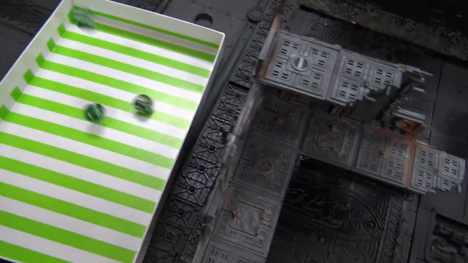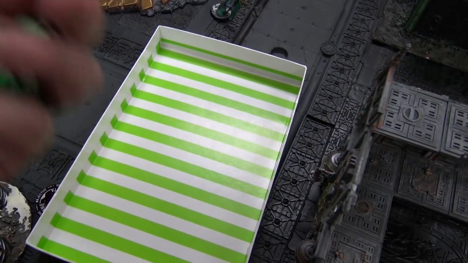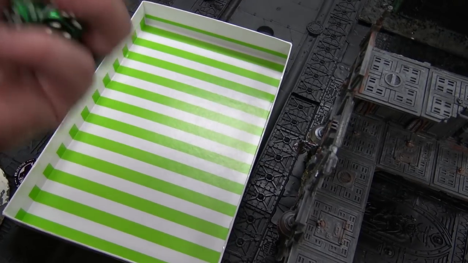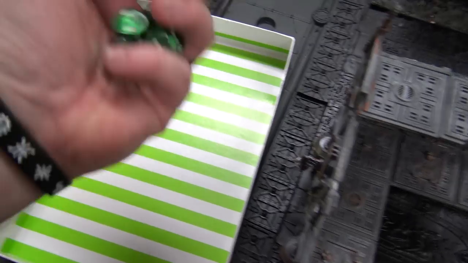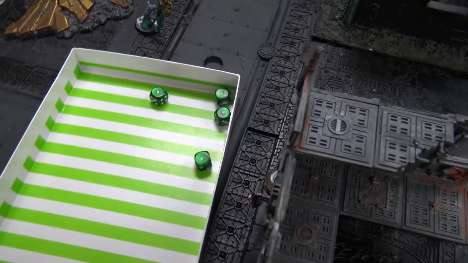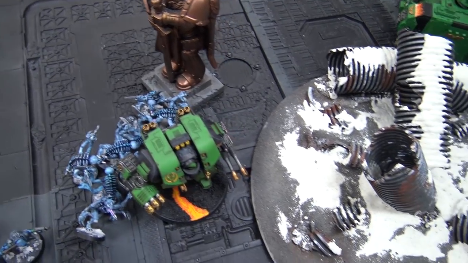And now my Primus is going to attack in. Four attacks, hitting on twos. He's going to be using the Toxin Injector Claw. Because it's a vehicle, it doesn't just wound on twos, but it's still strength user. So we're going to have wounding on fives. Sixes are AP minus four. Ooh, nothing.